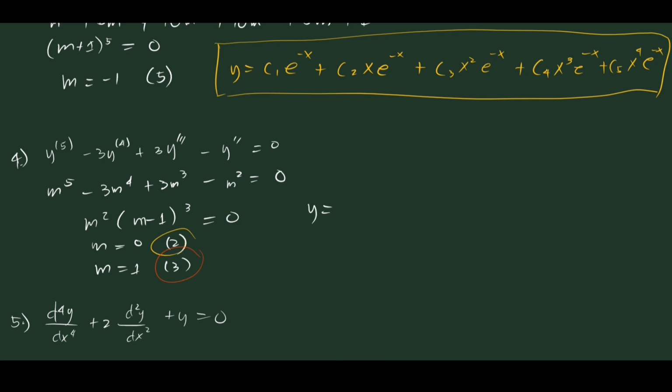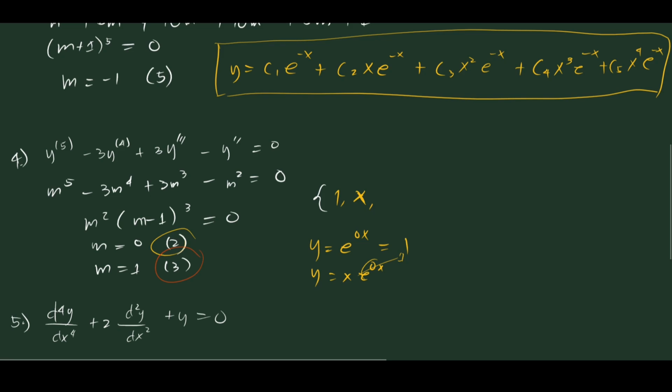So let's write down our solution here. So y is equal to, so we have here 0 repeated 2 times. Let's just get the fundamental set of solutions here, not the general solution first. For this m is equal to 0, we know that the format is y is equal to e raised to 0x, so we will get 1 for the first one. And then for the second one, you will get y is equal to x e raised to 0x. So this is 1, so we will get x. So that is it for this m is equal to 0 because it is repeated 2 times.